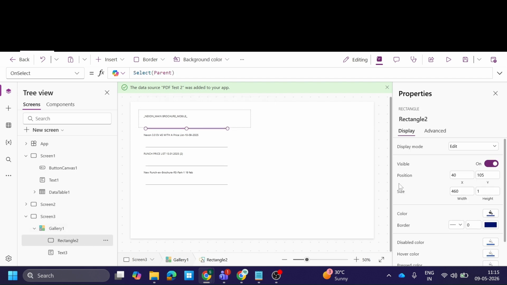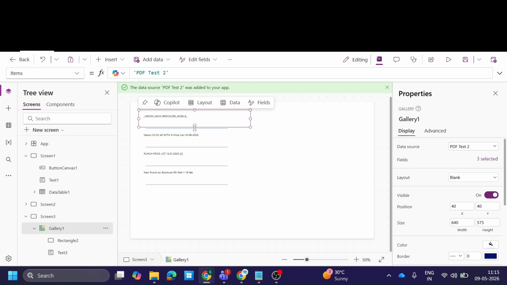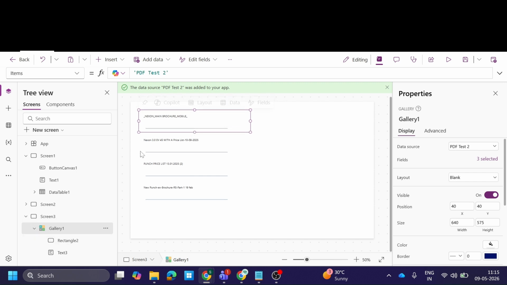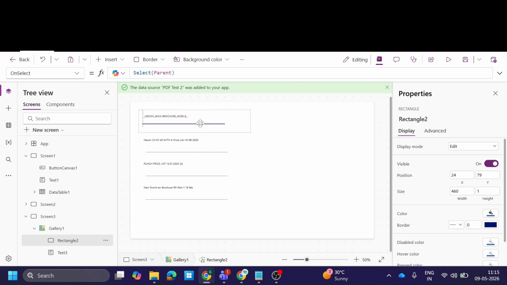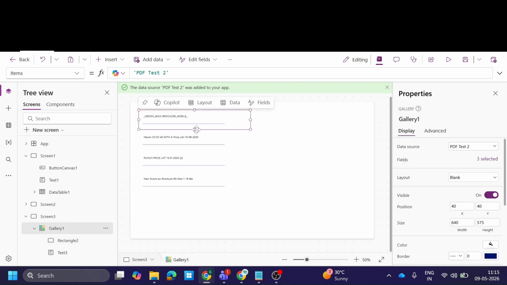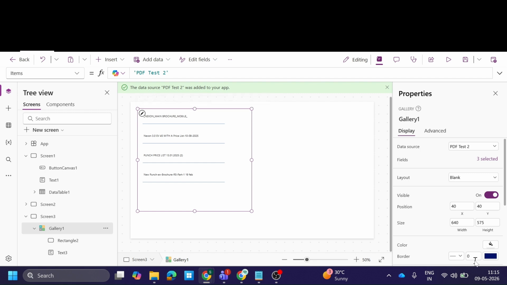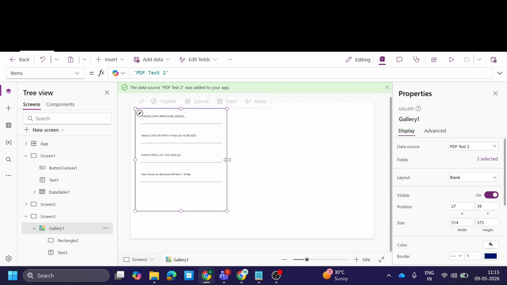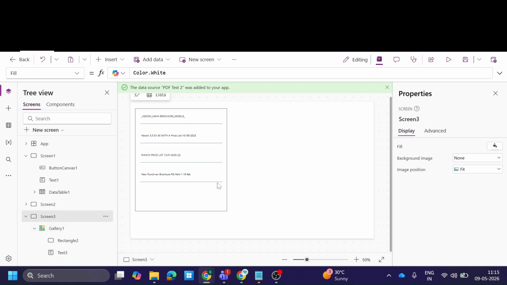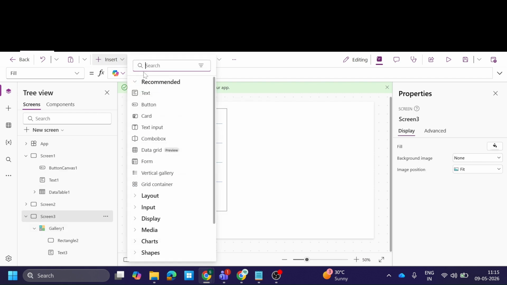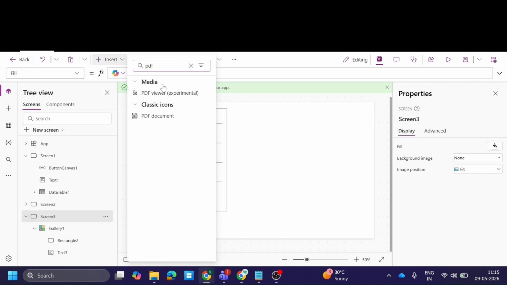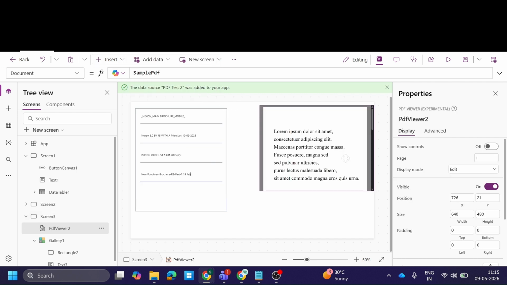Height should be 1. We add some border. This is the basic gallery that I have added. Okay, so this is our gallery. Now we will add the PDF viewer. Okay, and this is our PDF viewer.